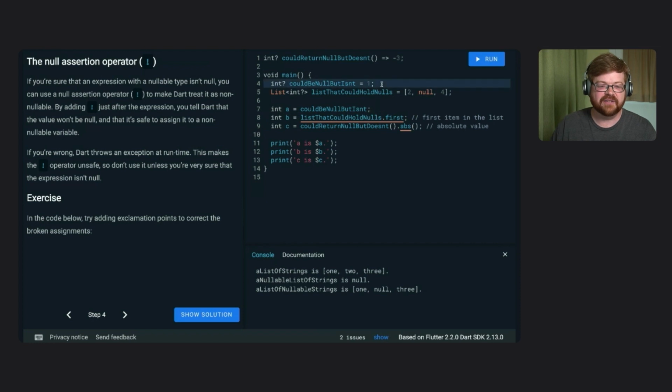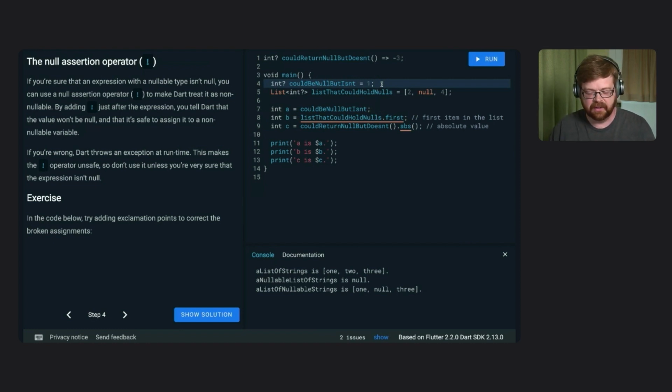Dart is smart enough to see that this is a literal, and because it's in the same function scope, it will actually treat it as if it were non-nullable. Dart's static analysis is smart enough to say, that's in the same scope, I know nobody else could be messing with that variable, and so I'm going to treat it as if it were non-nullable because I know it's a 1. We're going to talk a little bit more about that process in a second.